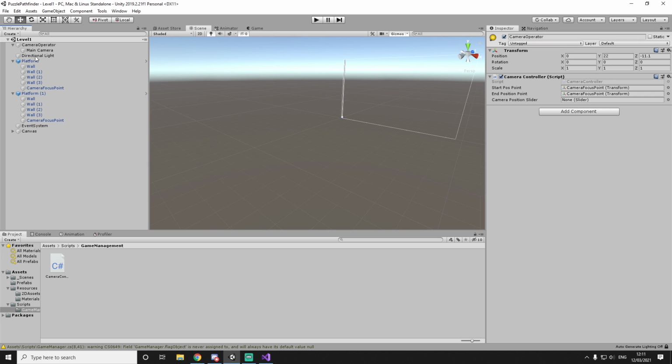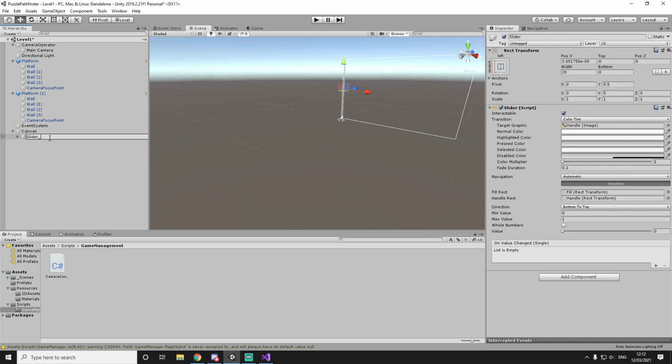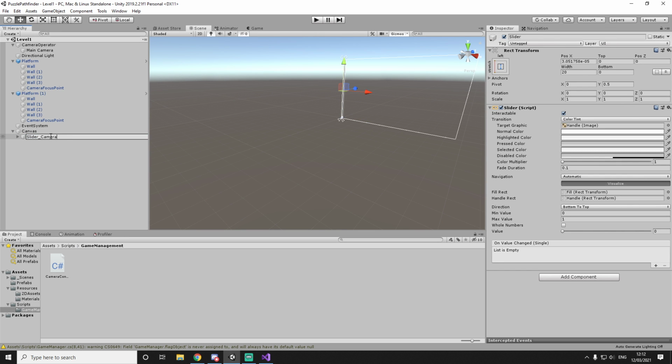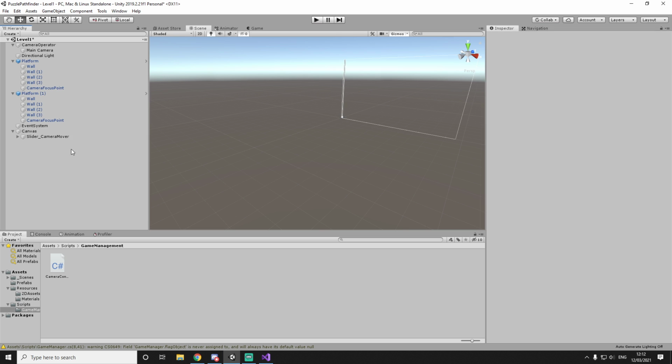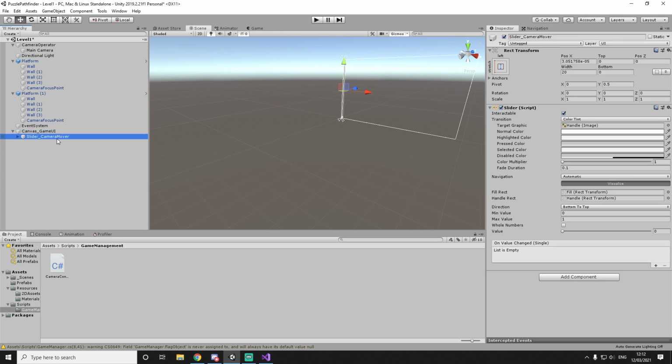And now if we click on our camera again, open up our canvas, and we attach our slider, let's actually give it a name. So this slider is going to be our camera mover, in the canvas, game UI, like so.